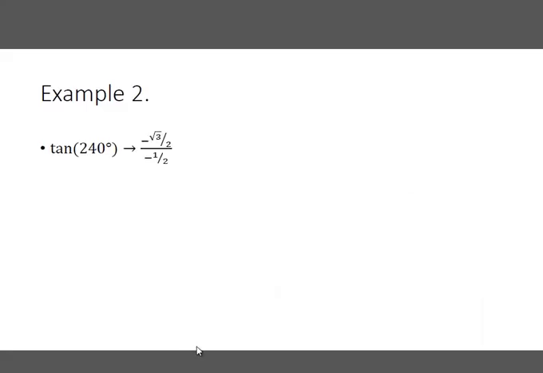So we got that. We're going to keep, change, flip, change it into a multiplication problem. But before I even do that, I have a negative divided by a negative. So I know that this is really just going to be a positive number, so you can forget about the negatives right now. But anyway, keep, change, flip. You're going to get square root of 3 over 2 times the reciprocal of 1/2, which is 2 over 1. You'll multiply straight across. Square root of 3 times 2 is just 2 root 3, and 2 times 1 is 2. Those 2's can cancel each other, and you're left with just really the square root of 3 over 1, or just square root of 3. And because the square root of 3 isn't in the denominator, that's the final answer. You don't have any problems with that.